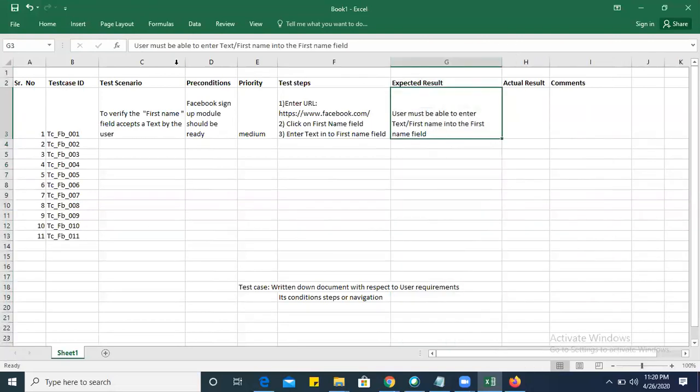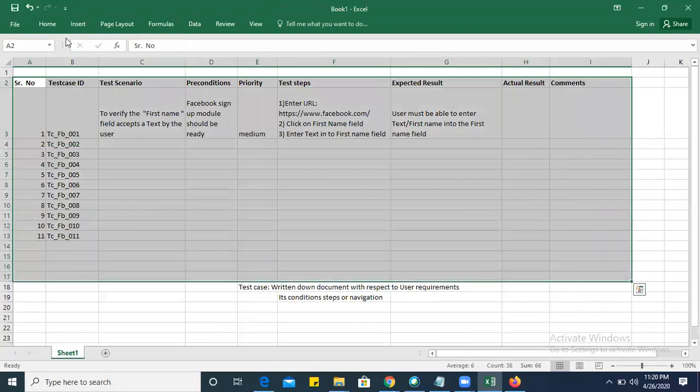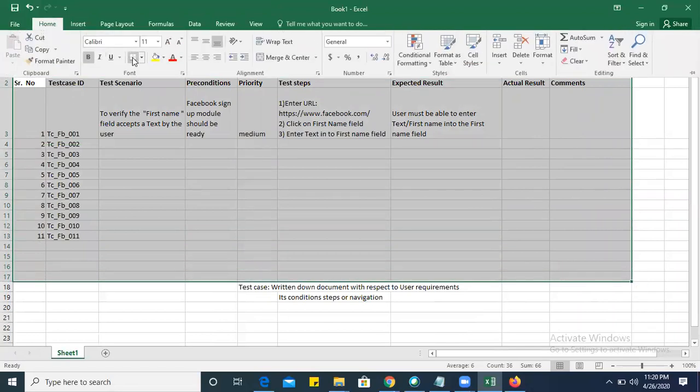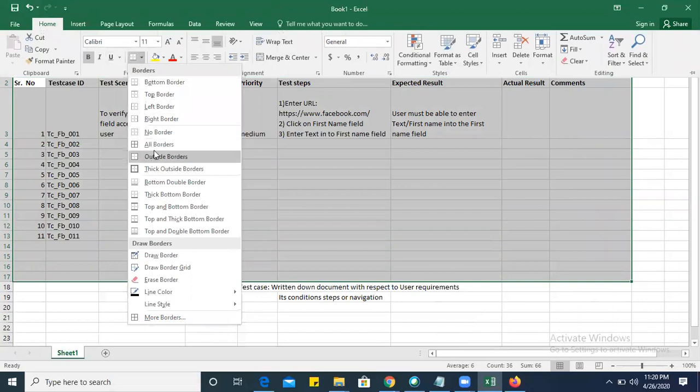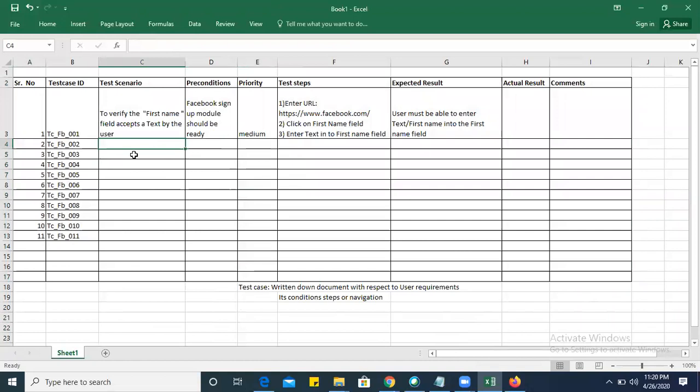It should allow the user to enter that. Actual result we don't put now, because unless we execute this test case, we will not know whether it is going to pass or fail, right? So we'll have a box here.